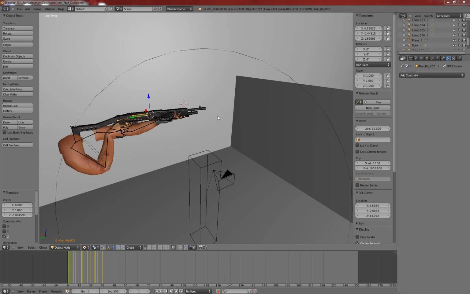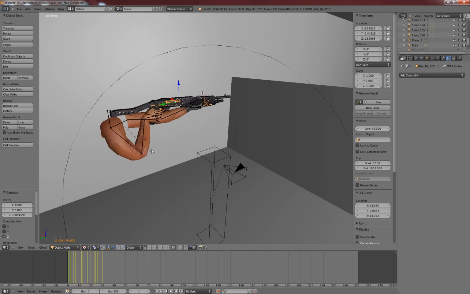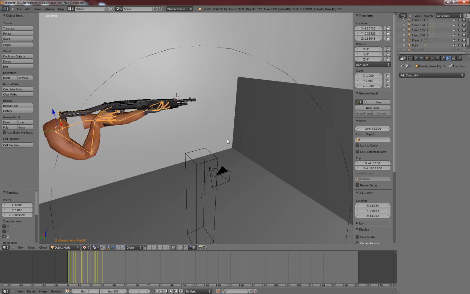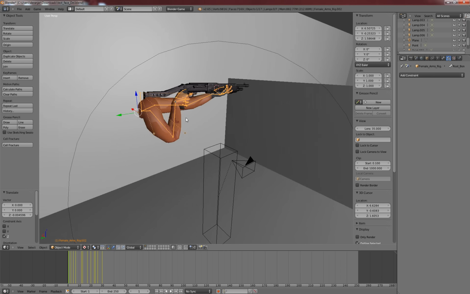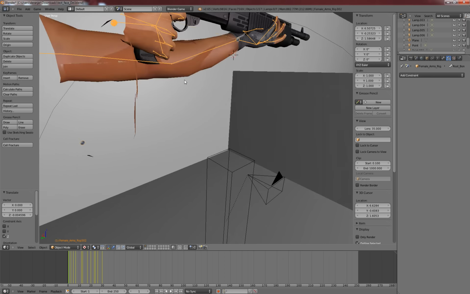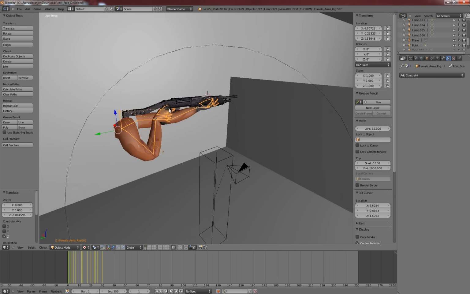Alright guys, in retrospect, fairly simple. My IK bones were not parented, so that's obviously going to cause issues. But what I had to do is parent them, but then just scaling in object mode will do the exact same thing. So what you've got to do is go into pose mode and scale it down there, and then you can go to object mode and I believe apply it that way. However I did that, that was annoying in any case. So I have those parented now, and I have this all scaled down.